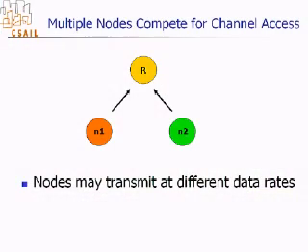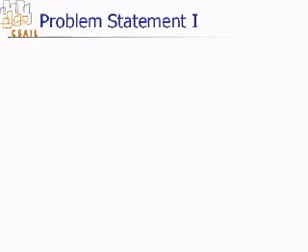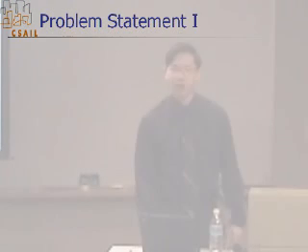Anyway, that's the reason why we would see multiple data rates in the air. Okay? So now if nodes may be transmitting at different data rates, what will happen? We look at a simple scenario where there are two nodes, N1 and N2, trying to transmit to a common receiver. It could be the AP, it could be anything else.